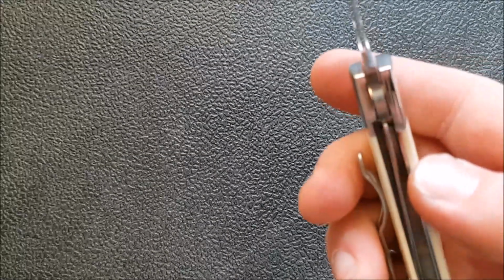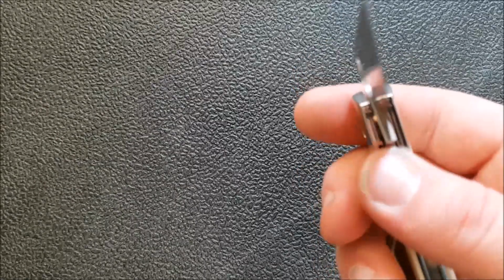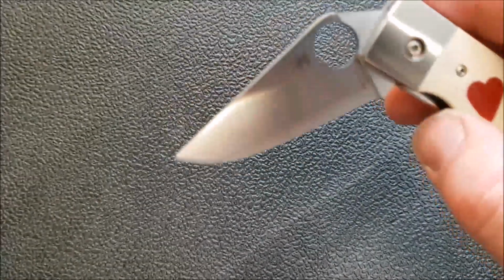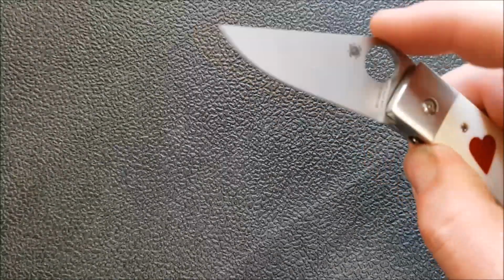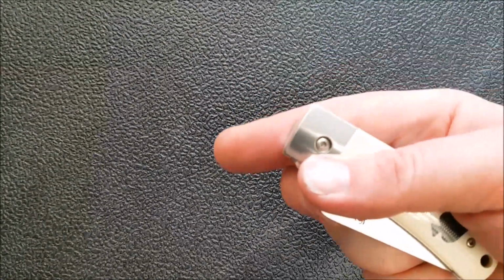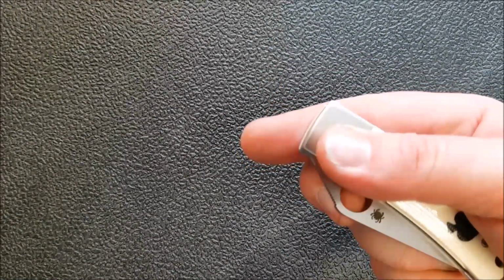All right, now let's talk a little bit about lockup and deployment. It is a liner lock, and it's a fairly nicely done liner lock. I like the fact that there's no relief cut here. They've also given me a little cutout for my thumb to kind of fit in there. The spider hole is very comfortable. Now, once in a while, about 1 in 5 tries, I can spider flick this.